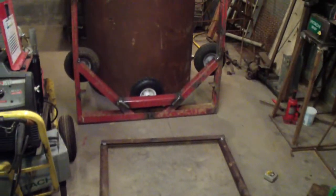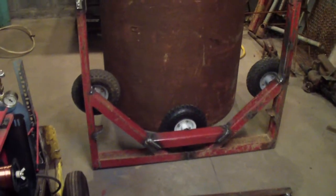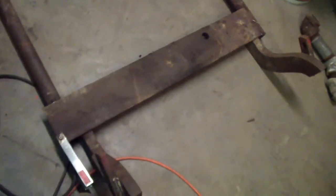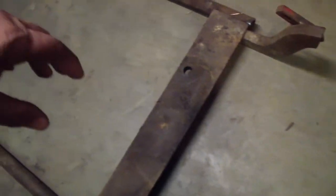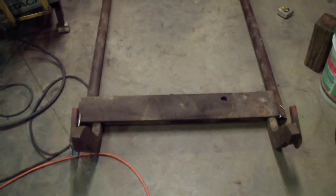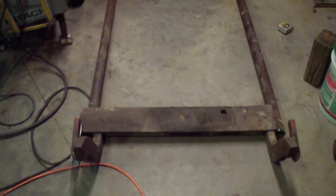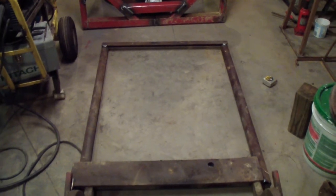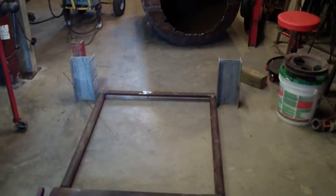Here's a close-up of what I've got going on. This part was already made up, which is why I figured I'd use it. It's nice heavy steel, and the pins will come out of these holes to hook the three-point hitch to it. I'll have a center link to figure out - I might not even put it on, or I might use a hydraulic cylinder on it. There are a couple of options still.